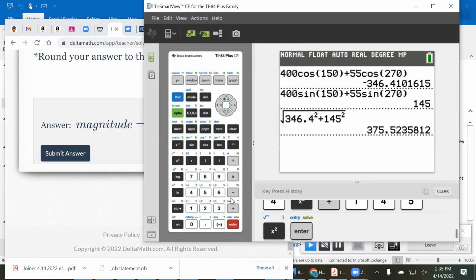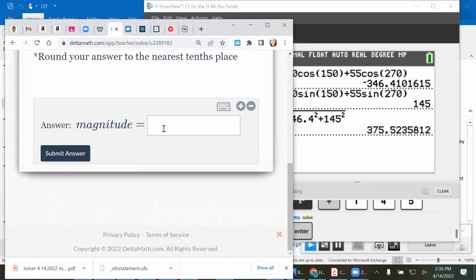Now for this one, the plane was going 400, but it can really only go 375. Is the wind with it or against it then? If it was trying to go 400, but this is only going 375, then the wind is making it go slower, right? Okay, so your magnitude would be 375.5. Okay, because it's trying to go 400, but it's working against the wind. Okay, so push enter on that once you've got it. And then it's going to ask you for the direction next.